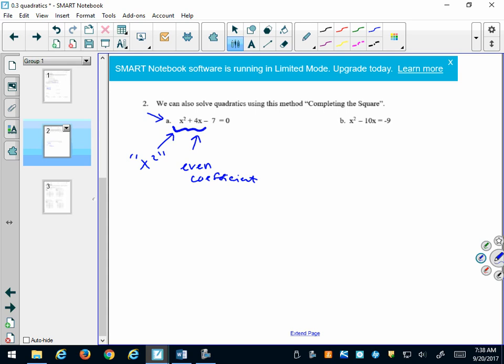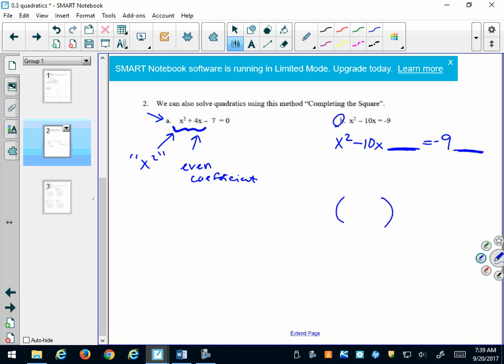If that's the case, then you can complete the square. We did this one in class the other day, so let me do B, right? So the first thing you want to do is keep those first two terms that we just talked about on the left and the numbers on the right, leaving a blank there. This one already had the -9 on the right. Over here, remember, we had to move it over. Okay, there's a blank. I like to write my blank. You don't have to write the blank, but there it is.